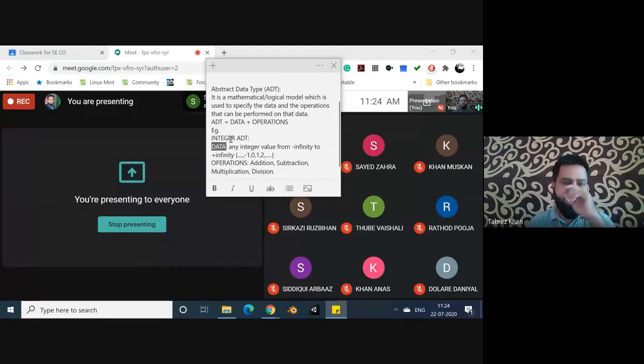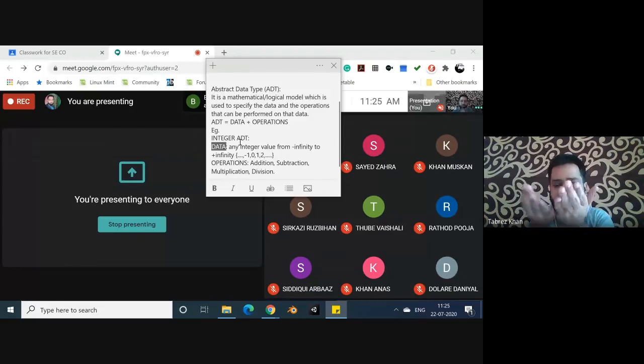जो भी आपको ADT define करना है. Now again I am saying, ADT is on paper specification. So this is something like you have a programming language or you are writing in a programming language and you want to decide a data type. So before implementing a data type into the programming language, or before adding a new data type into the programming language, you will be writing it on paper. क्या भाई ये data type होगा कैसा, इसके अंदर डेटा क्या होगा, इसके ऊपर क्या क्या ऑपरेशन परफॉर्म होंगे. So that on paper specification of a data type is called abstract data type. I repeat, that on paper specification of data type is called abstract data type.